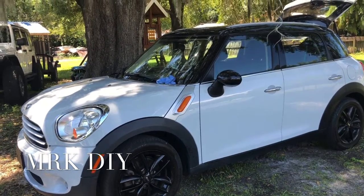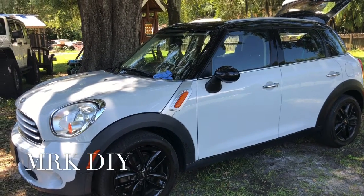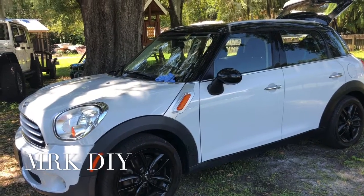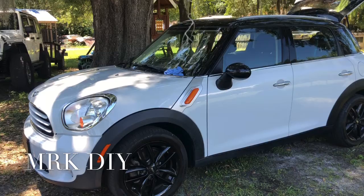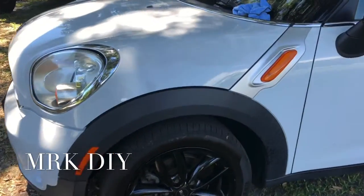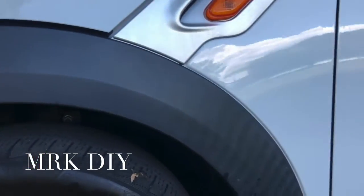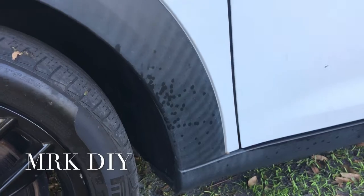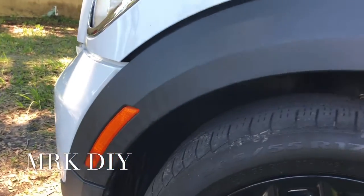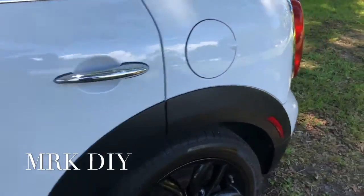And today I'm gonna do the trim restore for the Mini Cooper 2012. And you can take a look at it over here. It kind of faded. It's been a while, probably like 8 years already. So it's been faded, so we're gonna try to restore it by using this product right here.